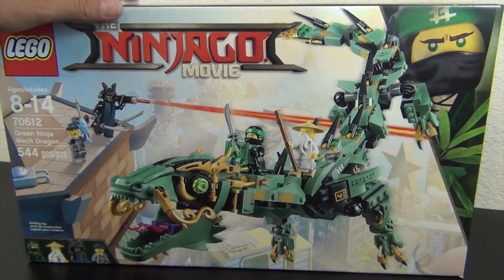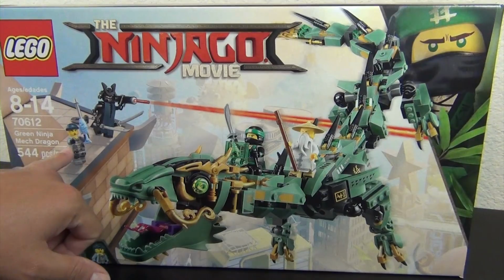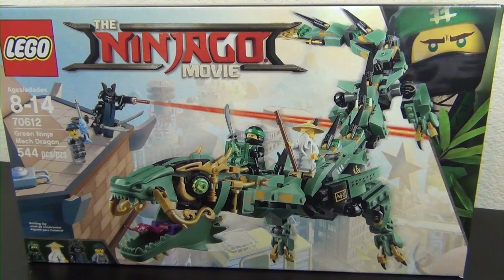We do have 4 minifigures in here. We have Lloyd, Wu, looks like one of the thugs, one of the ocean thugs, and then of course Garmadon.